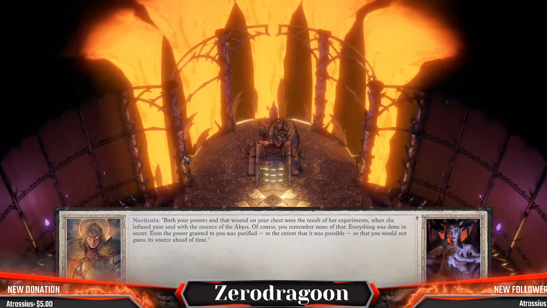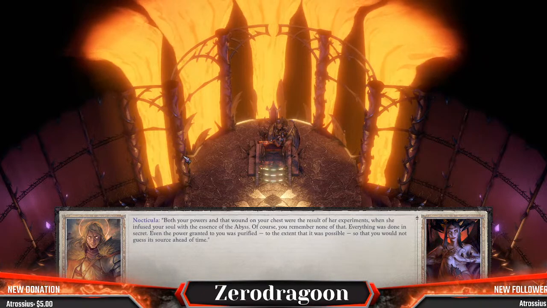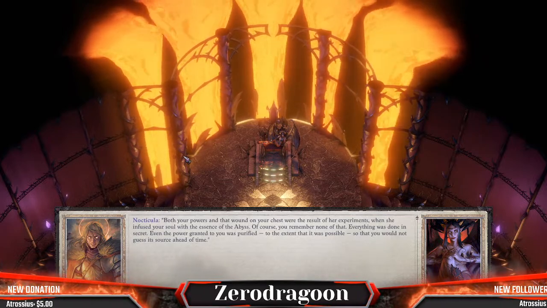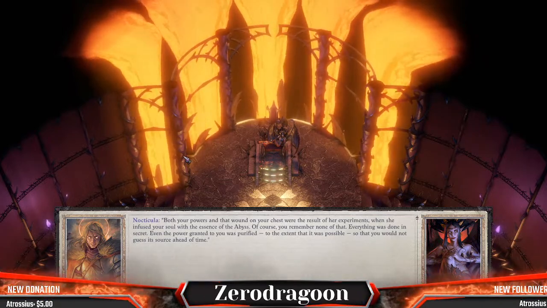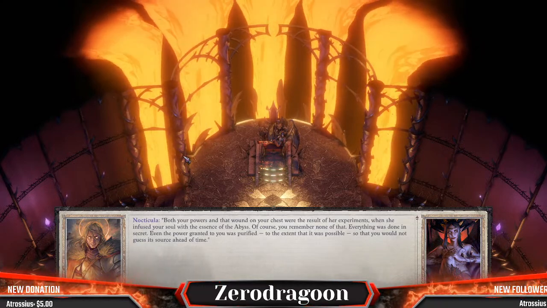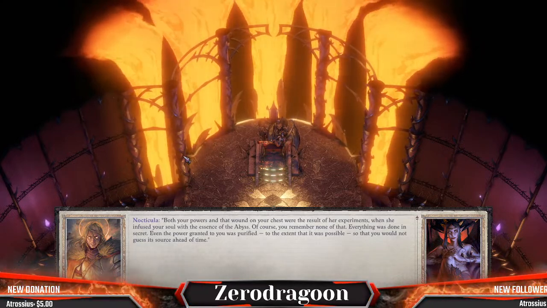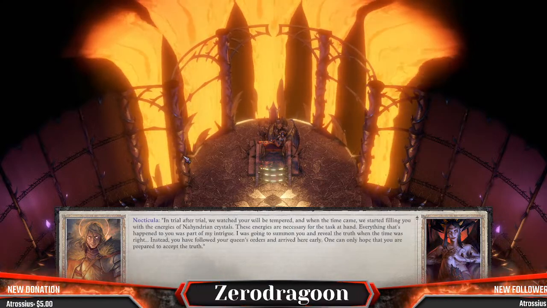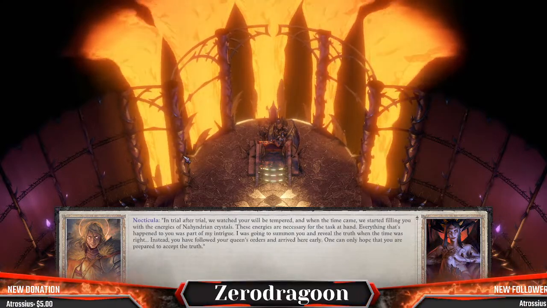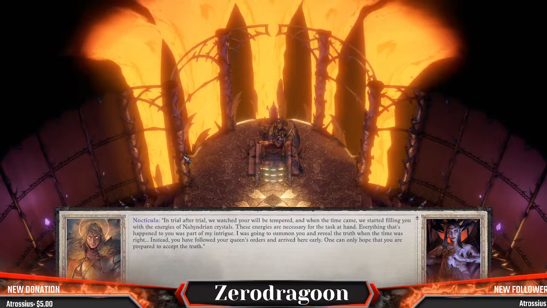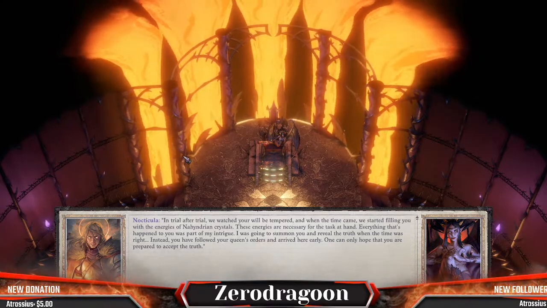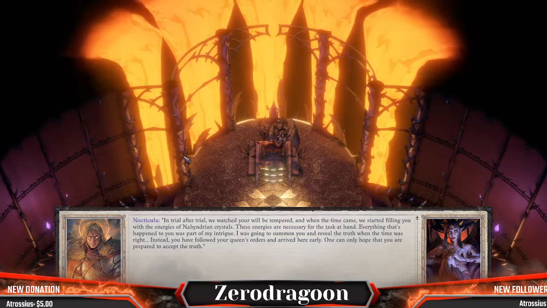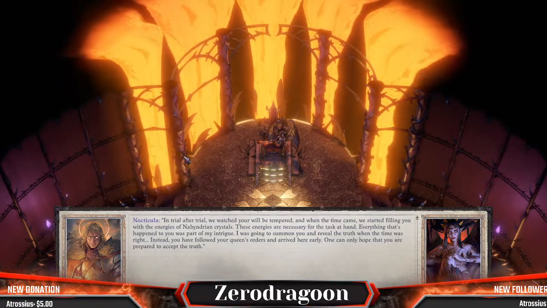Everything was done in secret. Even the power granted to you was purified, to the extent that it was possible, so that you would not guess its source ahead of time. In trial after trial, we watched your will be tempered, and when the time came, we started filling you with the energies of Nehedrian crystals.